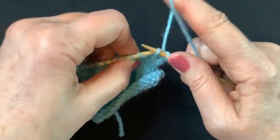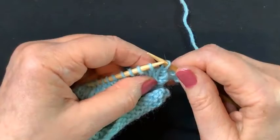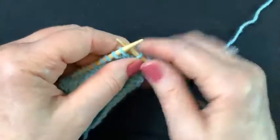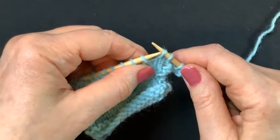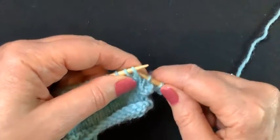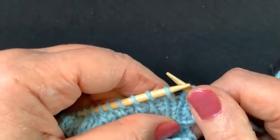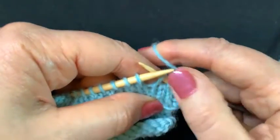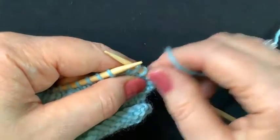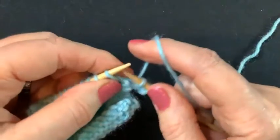Let me unpick because I want to use that for other things in a minute. So unless your pattern says otherwise, you're going to slip purlwise. You're not changing the position of the stitch, whereas if you slip knitwise, that's seated now in a different way. We're not knitting the stitch, we're slipping it. So I hope you can see the difference. If I slip it purlwise, it's where I need it to be. And it's not going to look twisted. If I slip it that way, it's seated differently. And when I knit the rest of my fabric, it's going to look odd in the stitches. So always, always, always slip purlwise unless the pattern says otherwise.